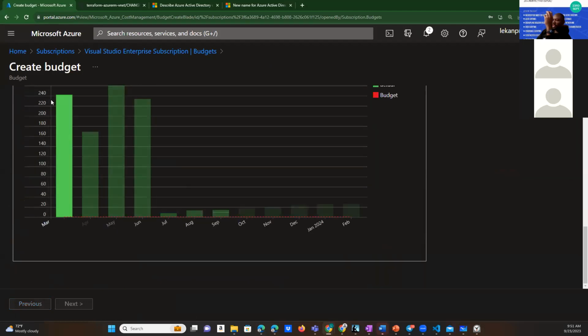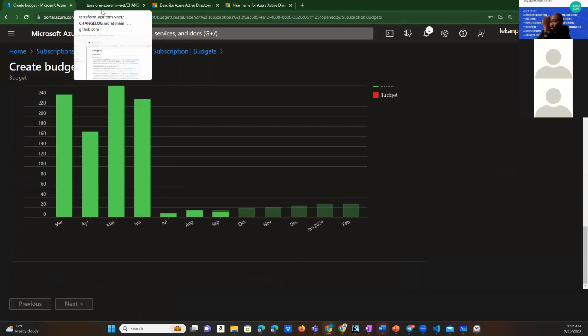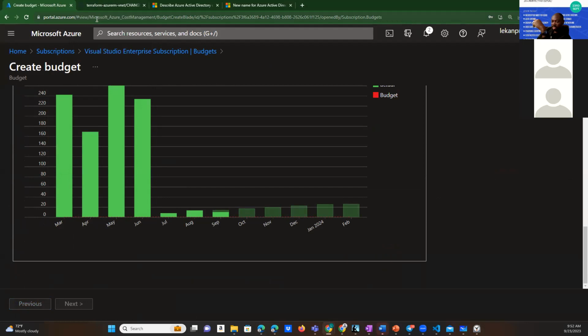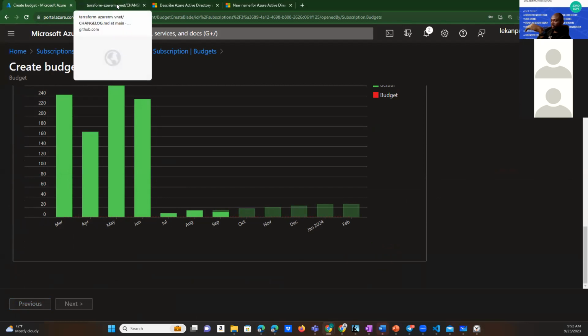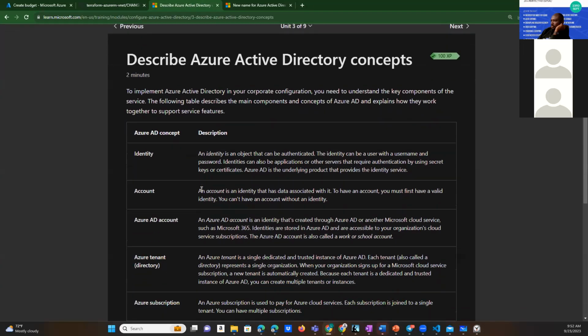So create a budget, name it Azure training budget, and set a spending limit of $50. Put your alert email for alert purposes. Put your current email, the email you use, your hotline, so that if you are approaching your spending limit, you're going to get an email. If you exceed your spending limit, you're going to get an email. You want to put that in place so that you're not caught unawares.